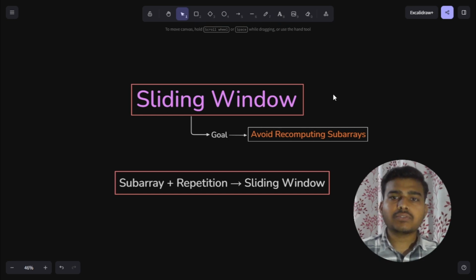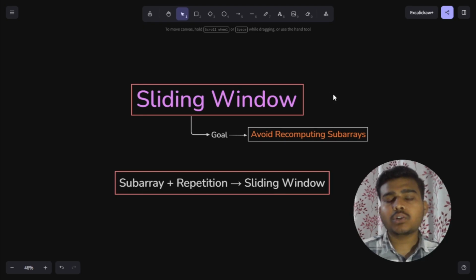Till now on this channel we have solved the array problems using prefix sums, hashing and two pointers. Now we are going to start with a new pattern, the sliding window pattern. Sliding window is not a new algorithm, but it is a way of reusing the work instead of recalculating or recomputing it. So now we are starting with the simplest form of this pattern.